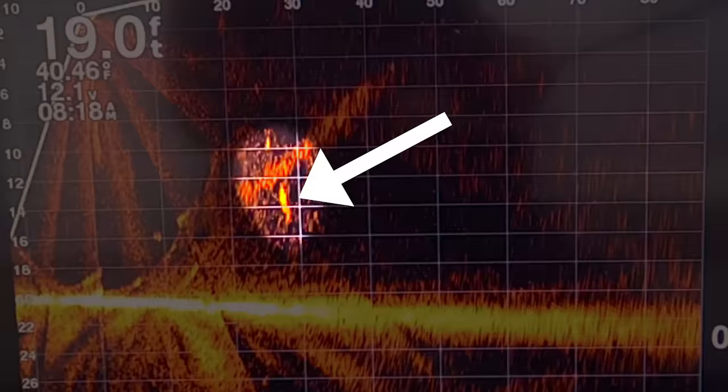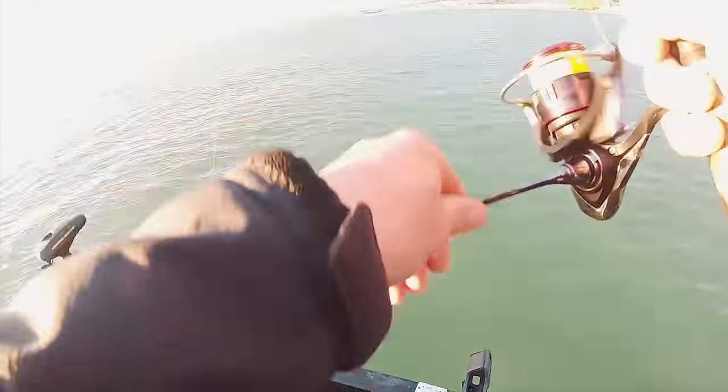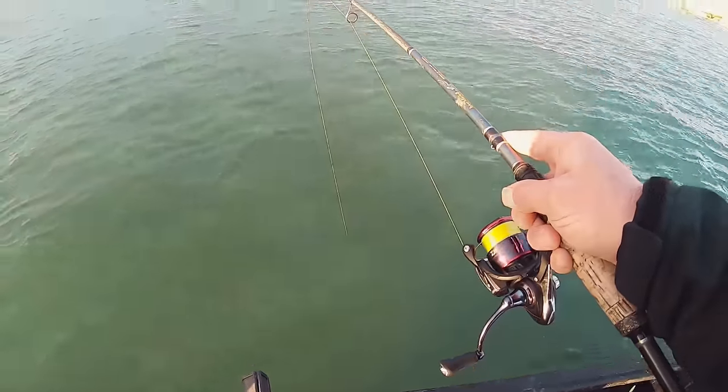Oh, he's coming for it. Got him. Heck yeah, on the jigging spoon, on our hot spoon, heck yeah. I don't think he's that big, I hope I'm wrong. Let's go.